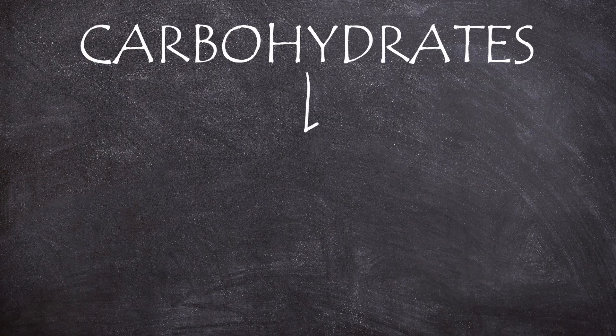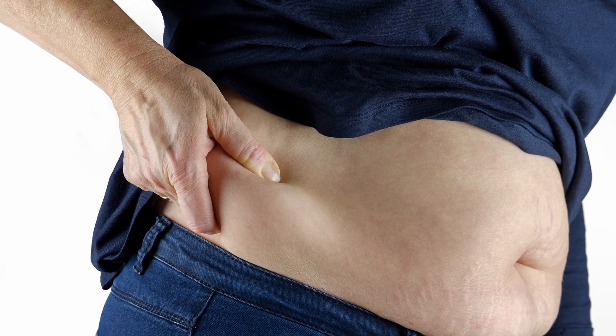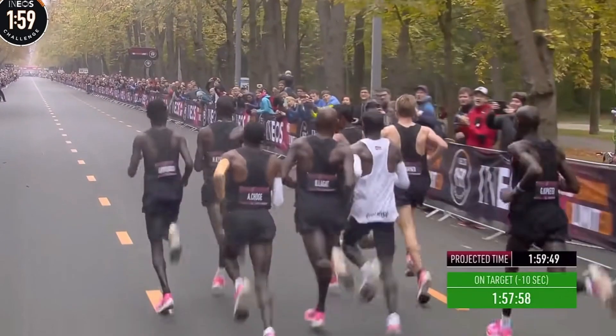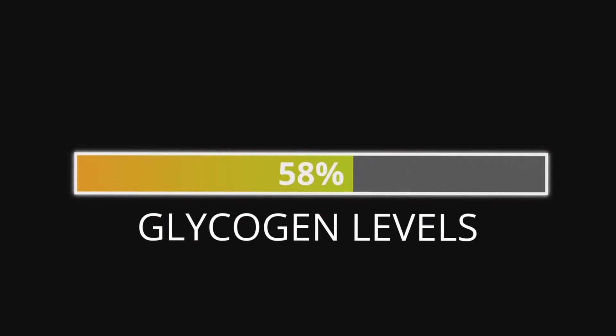We consume carbohydrates, which are broken down into glucose, which is in turn broken down into glycogen — and glycogen is what gives energy to your muscles for movement and exercise. However, unlike fat which your body can store in vast amounts, glycogen can only be stored in a very limited capacity in our muscles. This is why many marathon runners who didn't fuel effectively often hit what's called the wall, where their glycogen stores are completely depleted and their body needs to rely on fat as a primary energy source. As fat is not converted into energy very efficiently, performance significantly drops. As a result, you need to make sure you have a plentiful supply of glycogen by consuming lots of carbohydrates before your run.